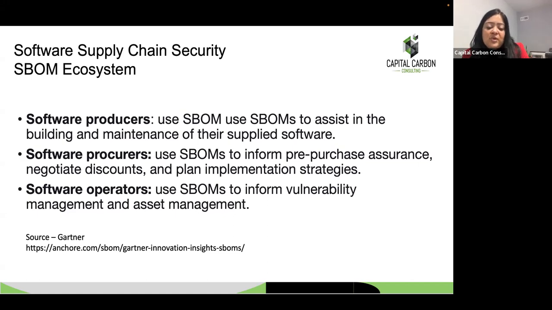Just to simplify this, I put forward three parties: software producers, who use software BOM to assist in the building and maintenance of their supplied software; the software procurers, who use SBOM to inform pre-purchase assurance, negotiate discounts, and plan implementation strategies; and software operators, who use it to inform vulnerability management and asset management, and also integrate this into audit functions, vulnerability management functions and software asset management functions.